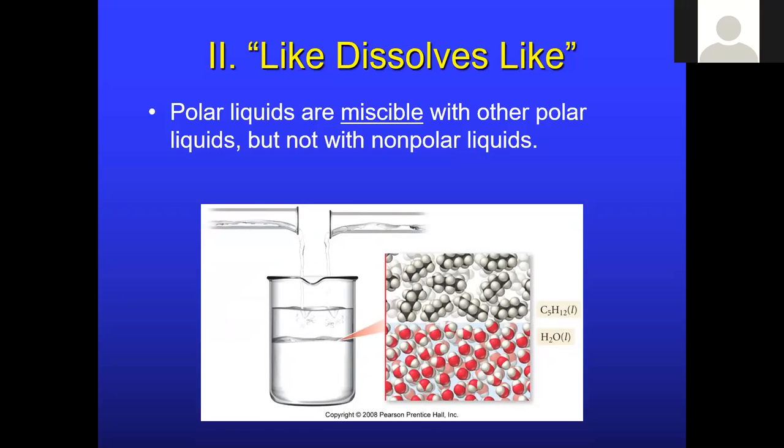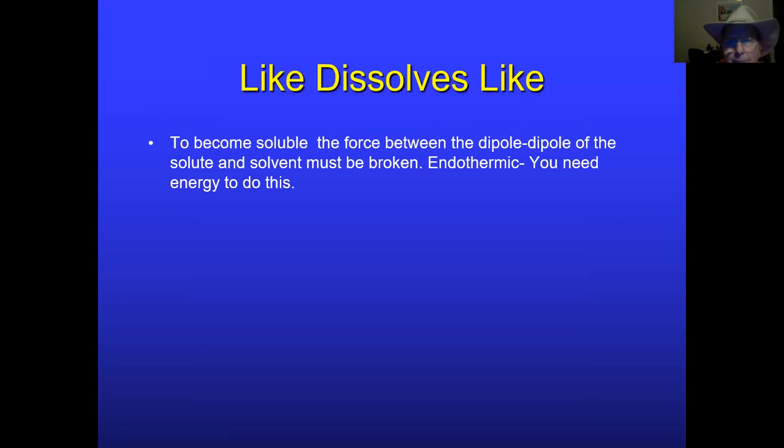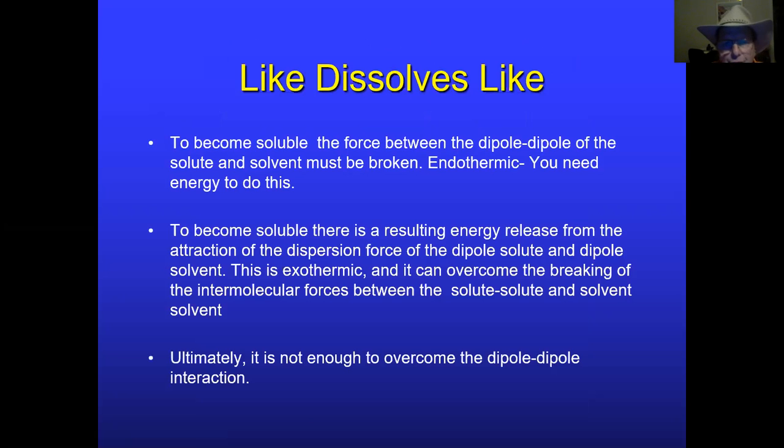So if I mix two liquids, water, which is extremely polar, and pentane, which is extremely nonpolar, I put those two things together, they will separate into two liquids. The way you can tell it is two liquids is there will be a line that is evident between the two liquids. And I just explained this to you guys.